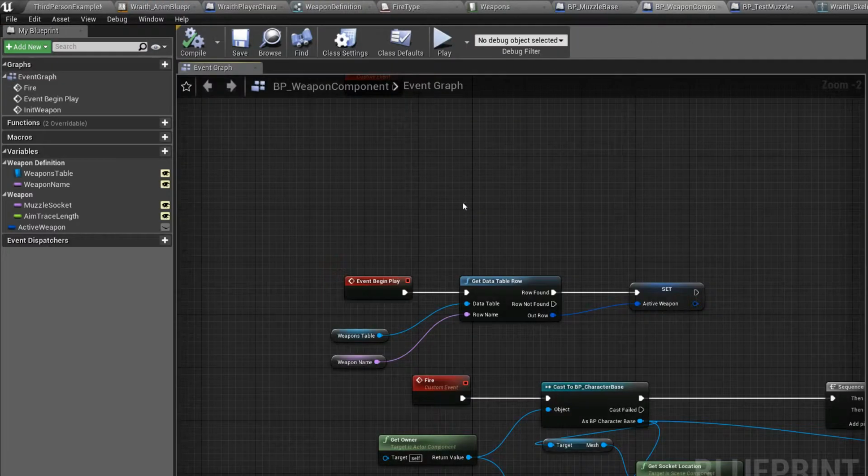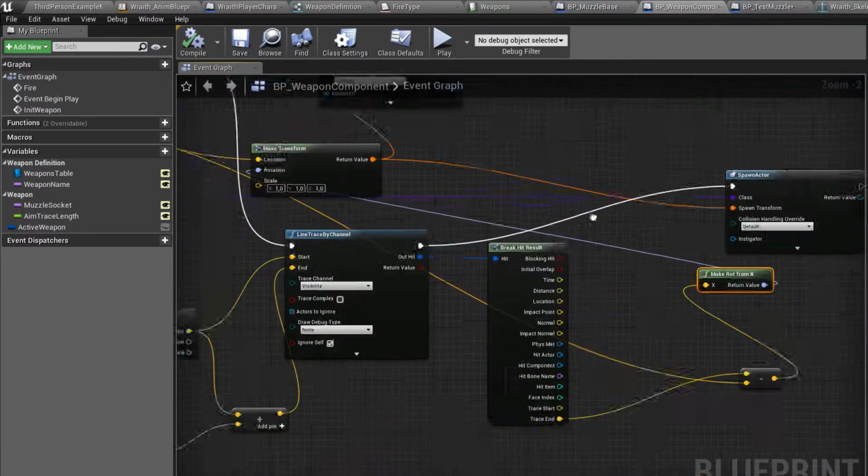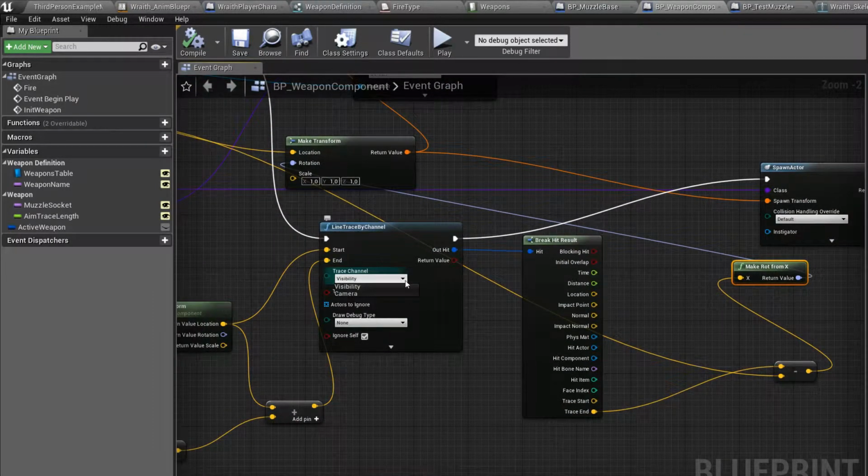The weapon component itself has some exposed variables, like which weapon to use from the table, where the socket is, where the projectile and the muzzle flash are spawned, and how long to trace the ray traces for the aiming.